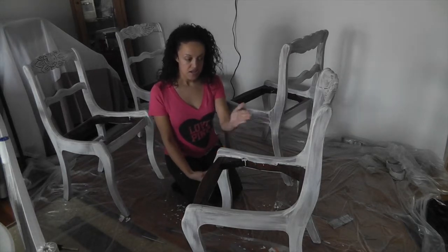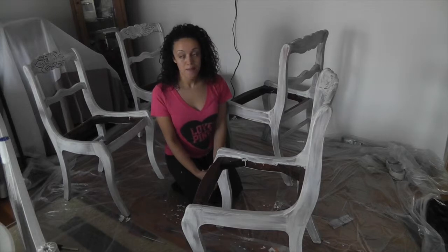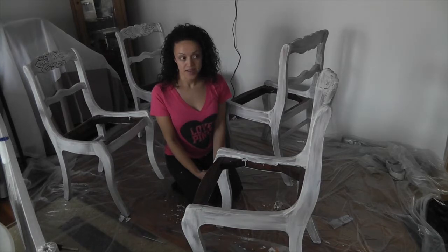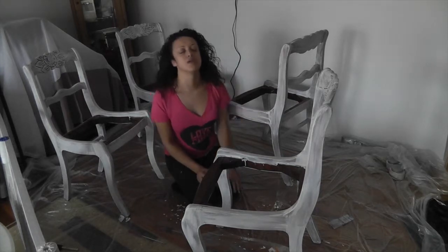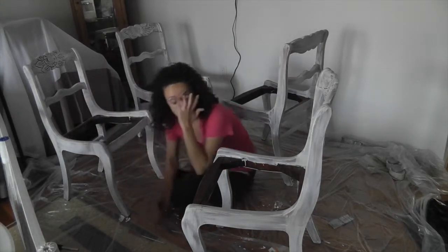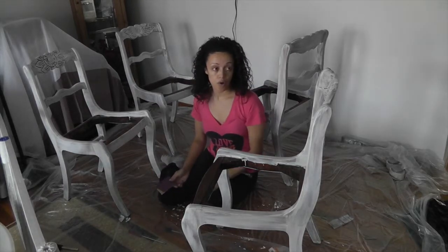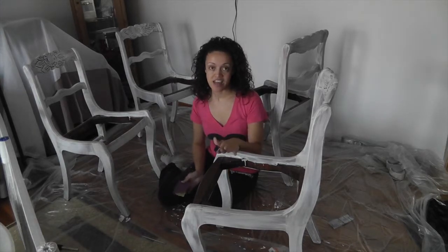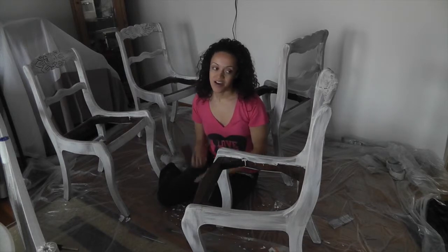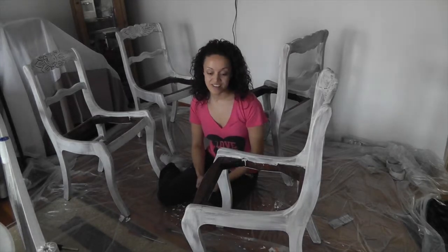I'm just gonna tell you what I did, and I did prime these chairs. However, I didn't realize that the primer that I bought was actually oil-based primer, and my paint is latex-based. So at first I was like, oh my goodness, what am I gonna do now? But then I looked online and I saw that you can still use latex-based paint on oil-based primer, but you have to sand it first. So I was kind of relieved. I was in my head, like, oh, thank goodness, but I do have added work.